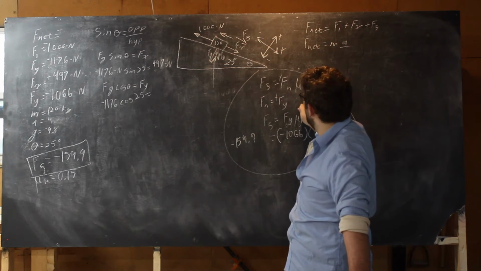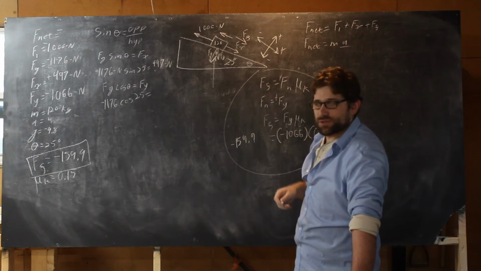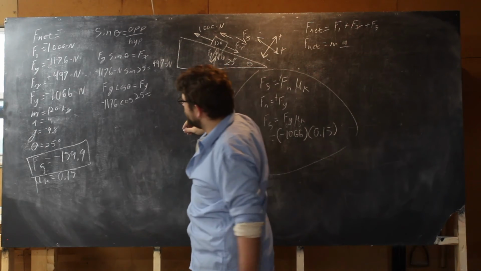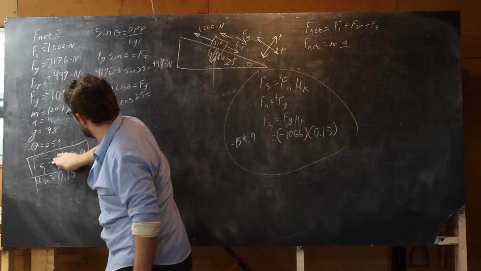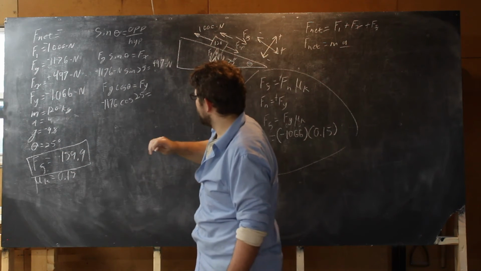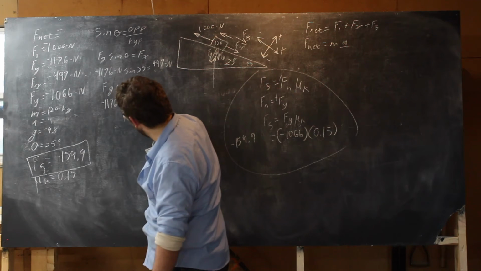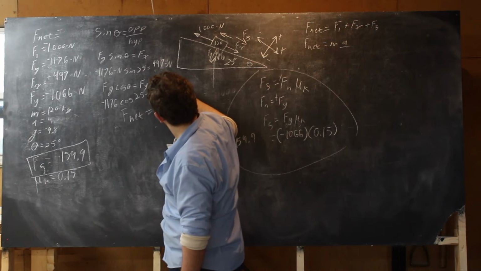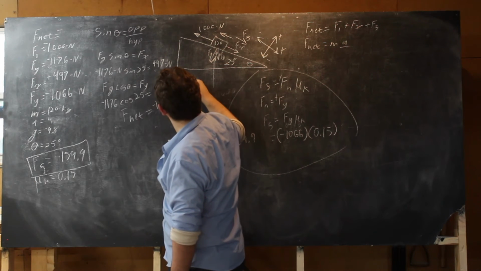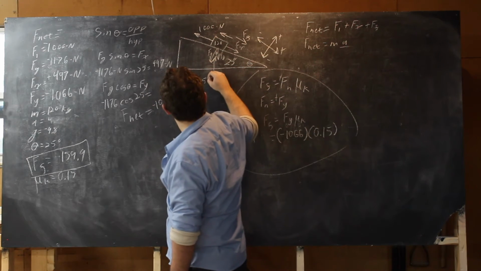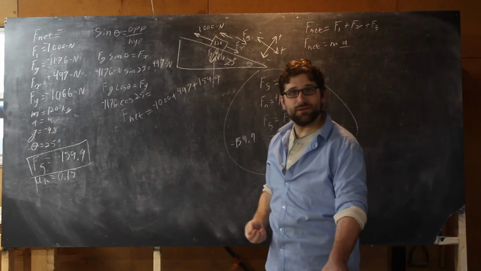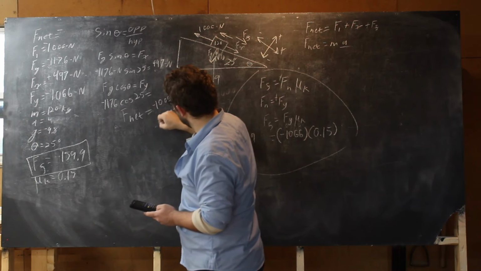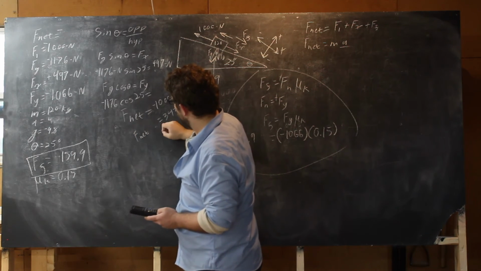So if I wanted to take this and then use this force of friction, add it in to find my new resulting acceleration, that would actually be really easy because it's just F1 plus Fx plus Ff. I'm going to have, oh right, this is supposed to be positive. Sorry, forgot about that. 159.9 should be positive. So F net equals negative 1,000 plus 497 plus 159.9. Adding those together, that's going to get me an F net of 343.1.